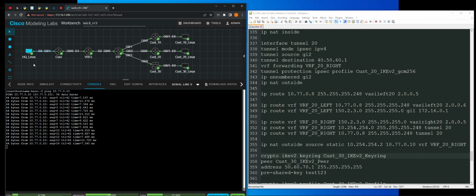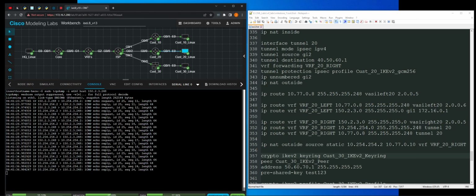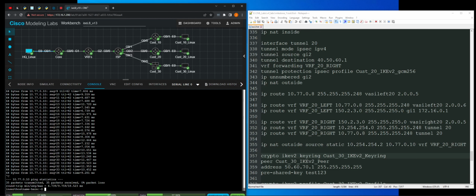So again, I'm on the HQ Linux. 10.77.0.10 is what I'm sending to. My source is 150.2.3.248, and on the packet capture we see that same exact concept as the previous one, and that's kind of the beauty of the isolated routing scenario here.